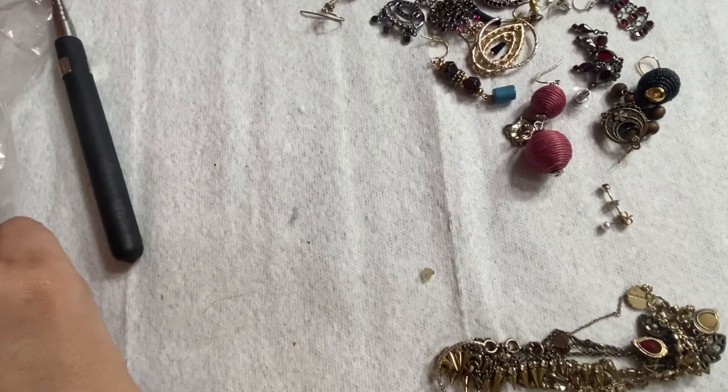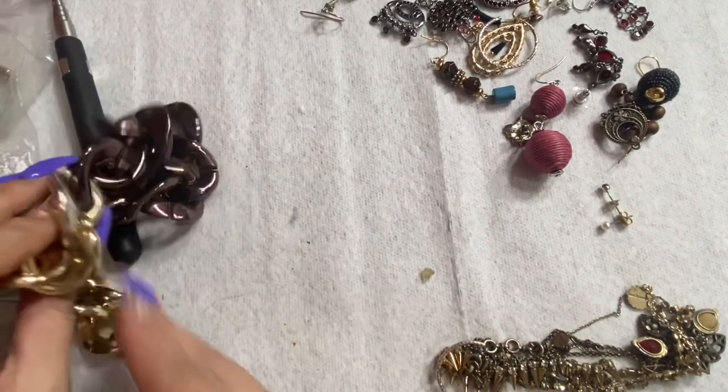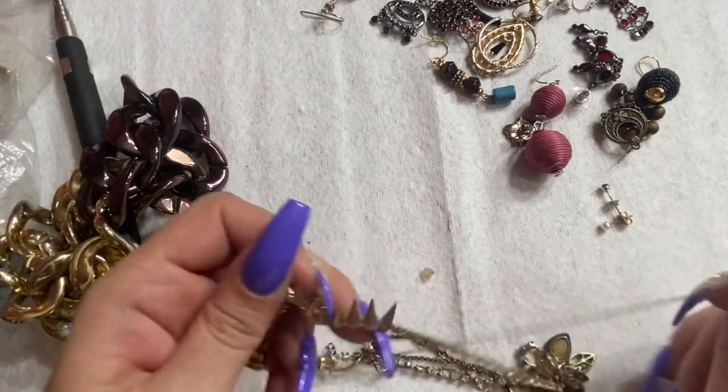All right, not too much left. Oop, let's look. Oh, I forgot I have this over here. Let's look at that.